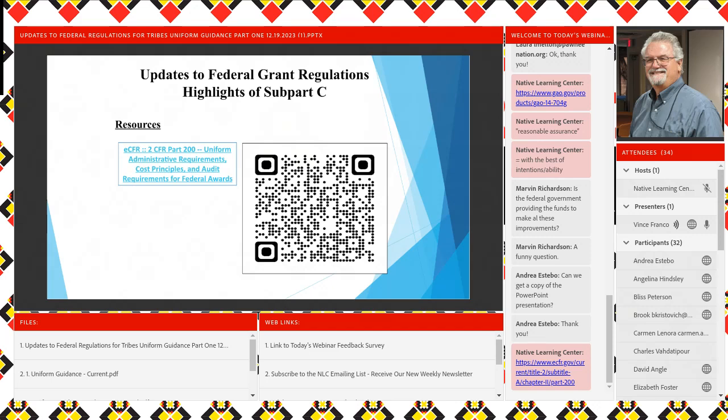Those are the proposed updates to the current regulations. You want to have both so you know what they are now. That's your baseline. And then you'll have also what they're proposing to change. If you just download the updates, you might get lost because you're not going to have a baseline to compare it to. So make sure you have that.